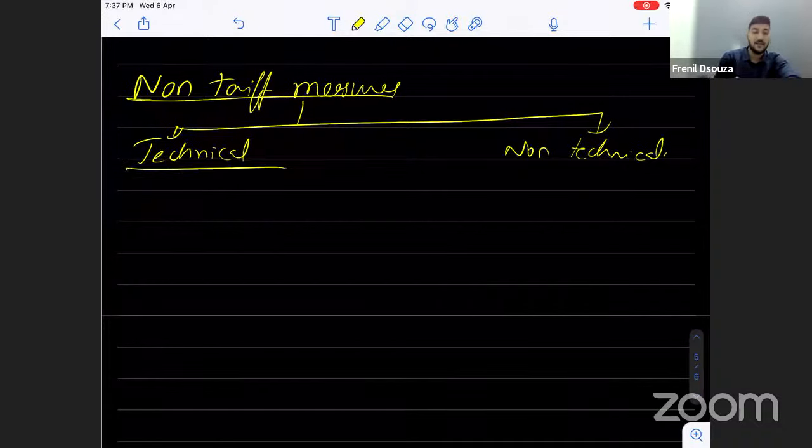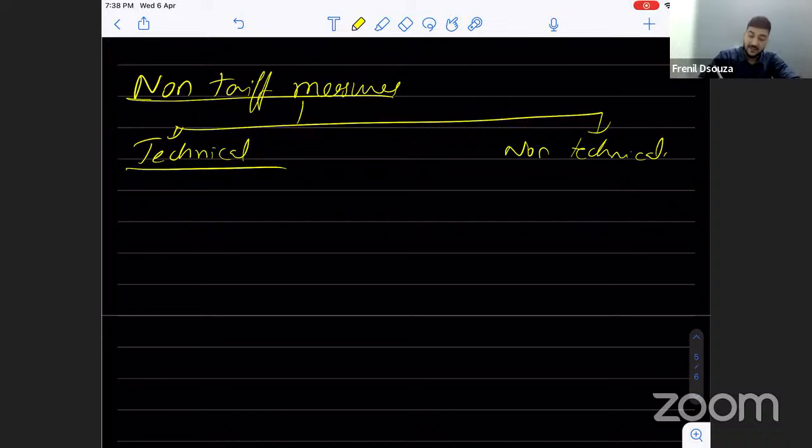In technical measures, what do we have? First of all, what do you mean by technical measures? Technical measures refer to the product specific properties such as characteristics of the product, technical specifications of the product, and production processes of the product. These things are taken into consideration to ensure the quality, safety, environmental protection, food safety, national security, and protection of animals, protection of plant health, protection of environment as a whole. All these things are considered in technical measures. Once we go into the detail of the technical measures, you will understand it much better.